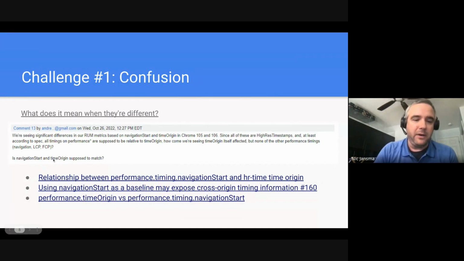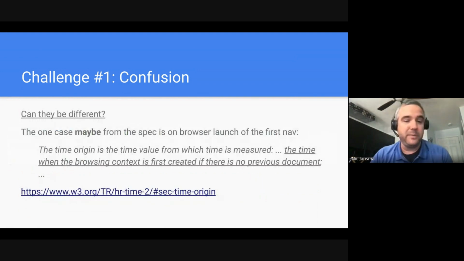One comment asks, are they supposed to match? And most responses from us, or variations of the Web Performance Working Group in the past, have said yes, they should match. Previous chairs and other people that responded to issues have all confirmed that was the intent. I was looking through the spec, trying to figure out, based on the wording of timeOrigin, could they ever be different?